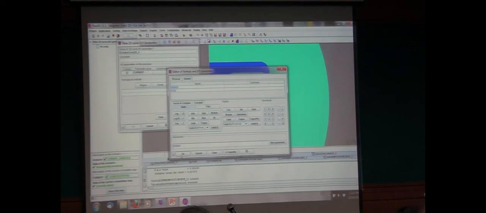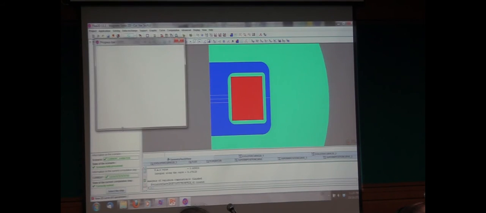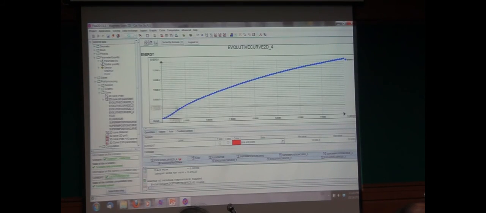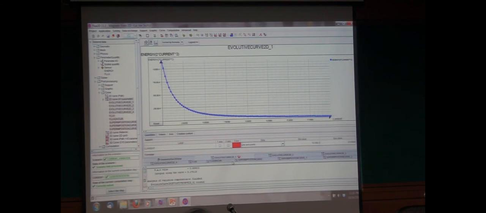Here is the curve of the energy. And again, we don't see as much effect of the saturation because it's in I current squared and stuff like this. But I can do the division, energy divided by 2 times the current squared, and that is going to give me the L. And this is the L computed from the energy.